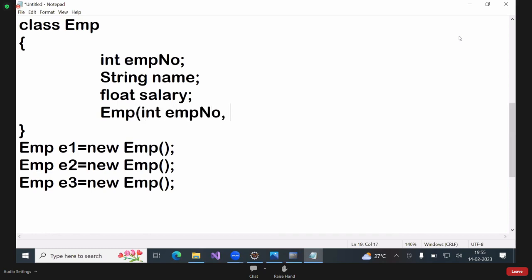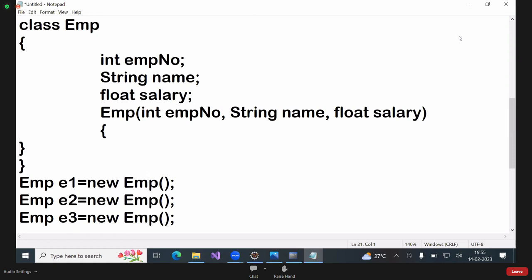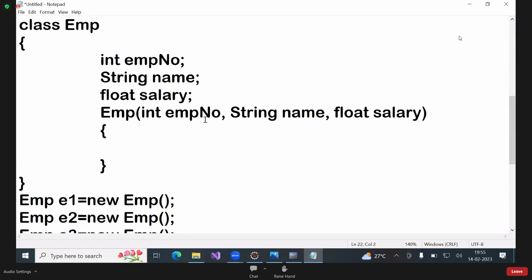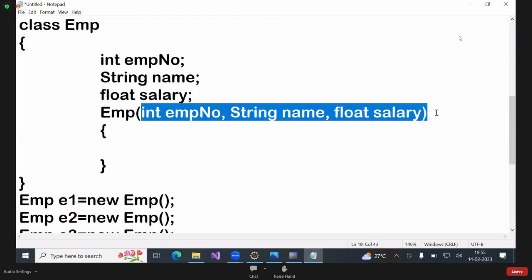Integer employee number, String name, float salary. Can I write the same variable names? Yes, we can write. Here employee number, name, salary: these three variables are local variables.